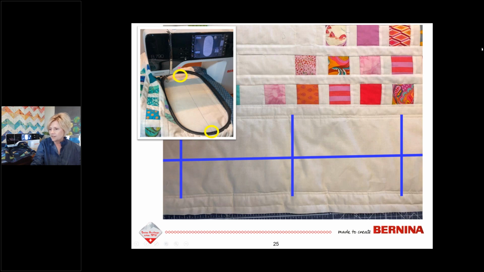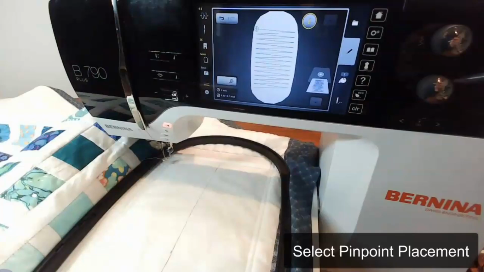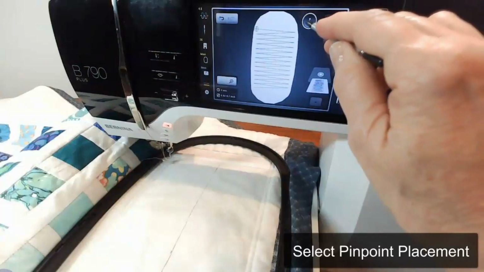So I have the last video here where it's just quickly going to show how I lined this particular design.